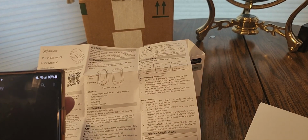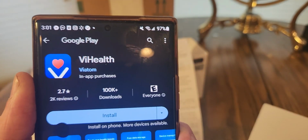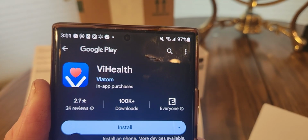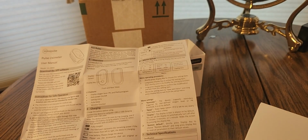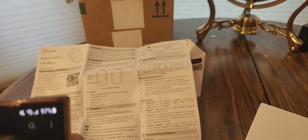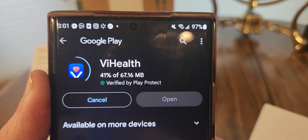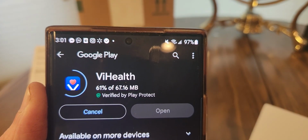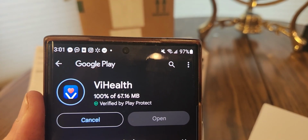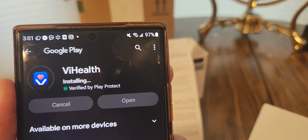It's going to pull up any second. VI Health. So in case you don't want to do the QR code, type in VI Health on your iOS or Android, Google Play Store, Apple Store. Should take a second to download. There we go. It's going. Hopefully you guys can hear me. Here we go. We got it. Installing. That should take a second.